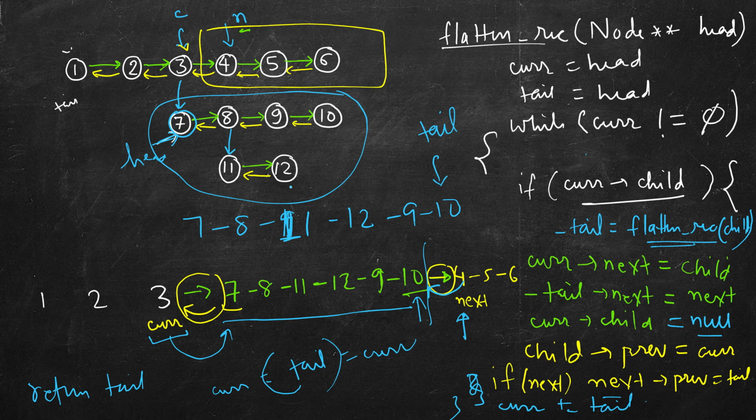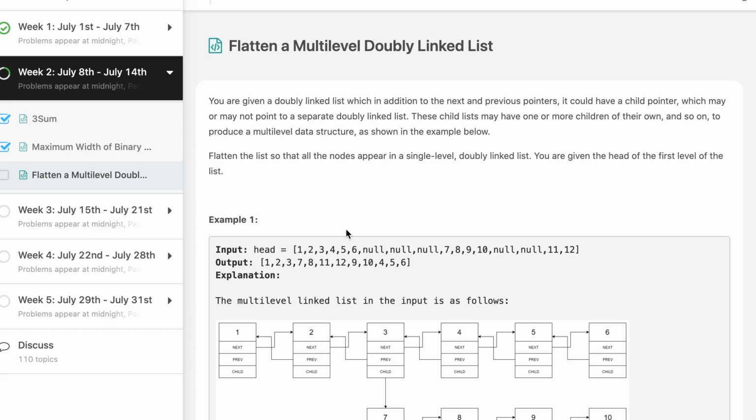and we will make sure that we never reach here. So it will be just till current is valid, this tail will chase current and current will be advanced. When current becomes null, this tail will stop here. It will know that this is the last node, last valid node, and we will return that. So let's write the code for this in C++, Java and Python. It should not be very tough.